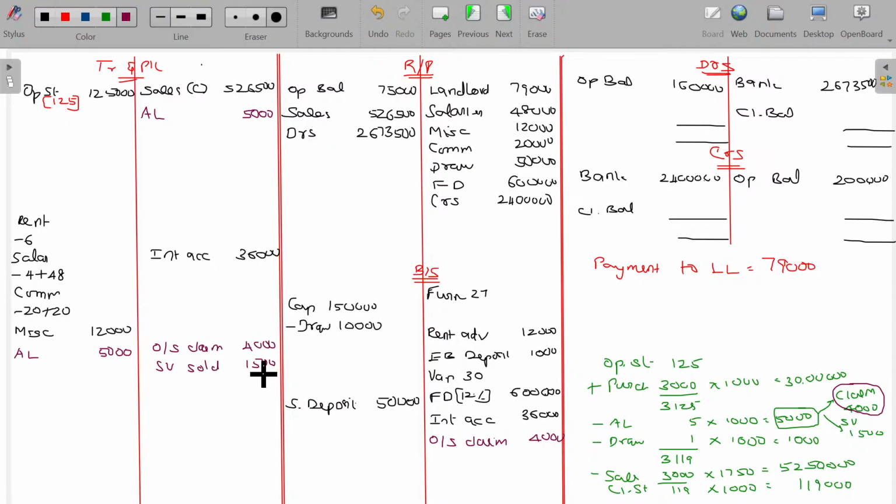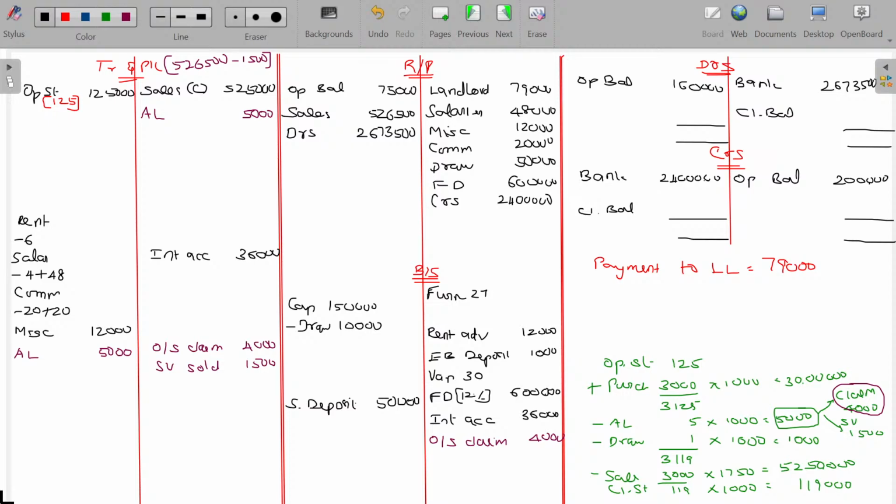And this 1,500, sir, is already included in this 5,26,500. Should not include this. So 5,26,500 is now reduced by this extent: 5,26,500 minus 1,500. The 1,500 relates to the revenue of selling the scraps of the abnormal loss. That will not be part of your sales. It will be recoverable value from the abnormal loss. So here the sales value being 5,25,000. Is that clear?